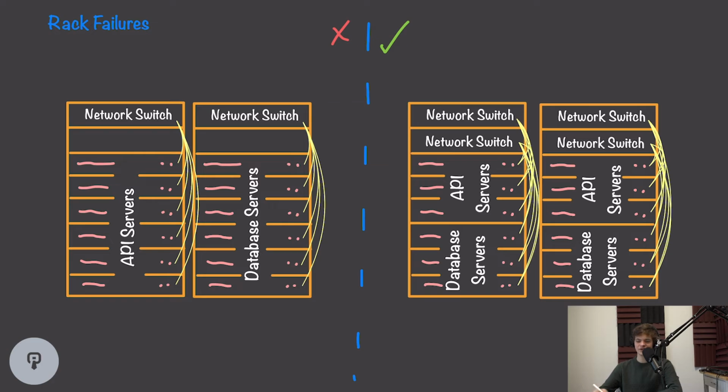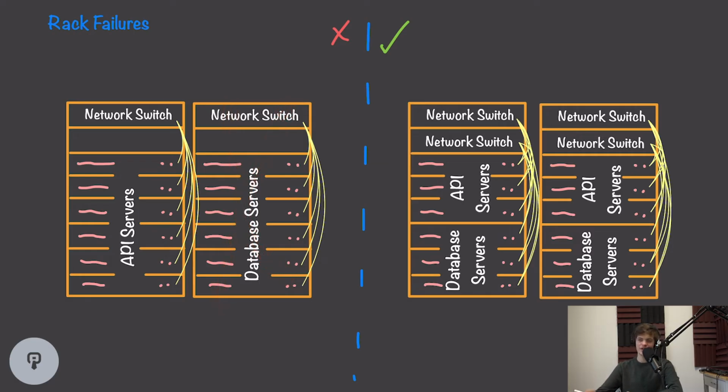However, we still have to think about some of the larger failure modes that can occur. One really important thing to consider in this situation is server racks. So if we have two racks of servers, each of them has a network switch connecting all the servers in that rack together, and we have one rack for API servers and one rack for database servers, this seems fine, but if somebody trips over the power cord for one of these racks and knocks out the entire set of servers, we're going to lose our entire database, and our replication strategy doesn't really help us at all.